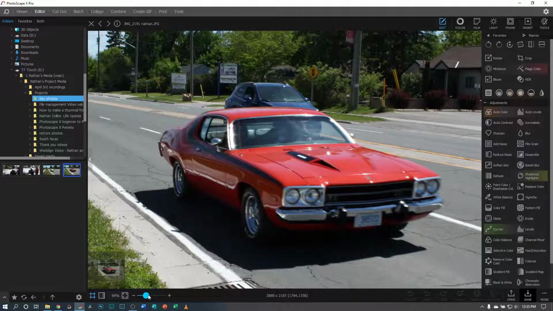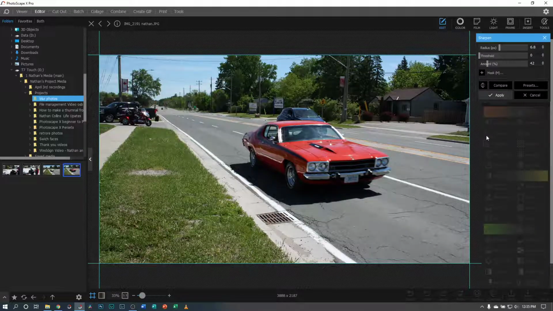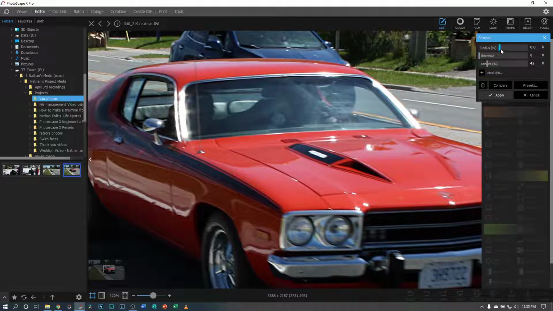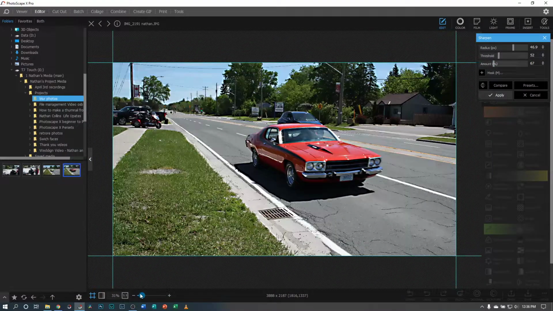And the only way to actually do a better job of capturing that in focus is if your shutter speed was faster on your camera. To compensate for that, there's two different ways you can go with this. One, you can do what we did before: go to sharpen, zoom in, and say, maybe if the radius is higher, maybe if the threshold is better, maybe if the amount is more, you can try to make this vehicle look not as blurry.